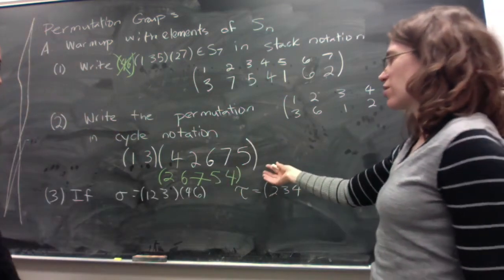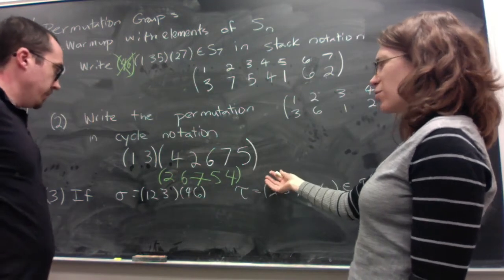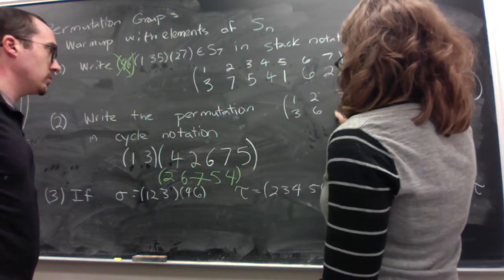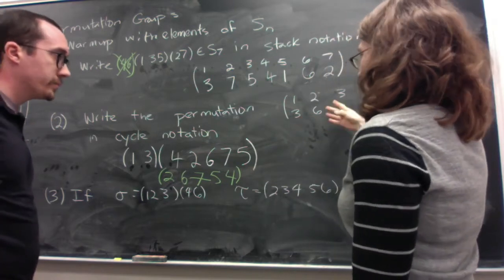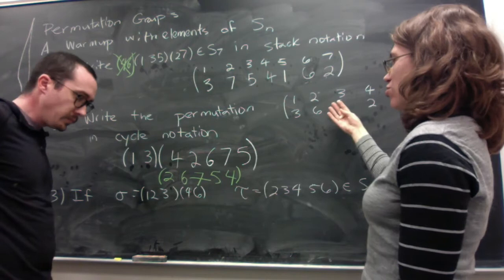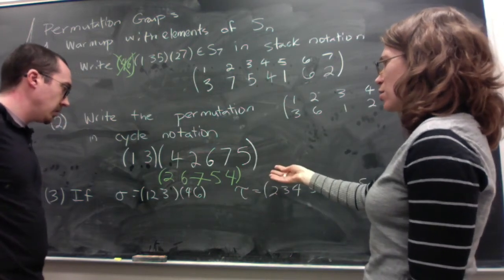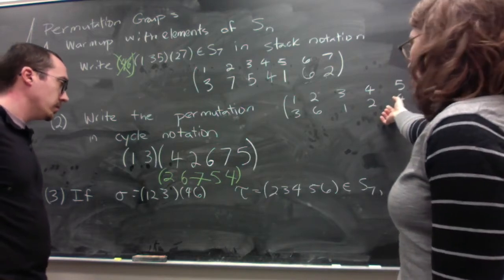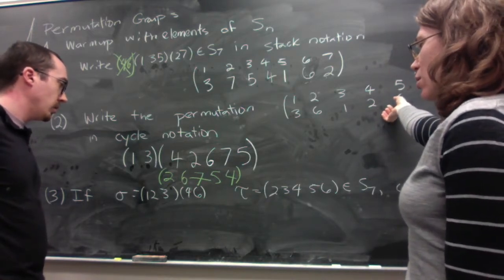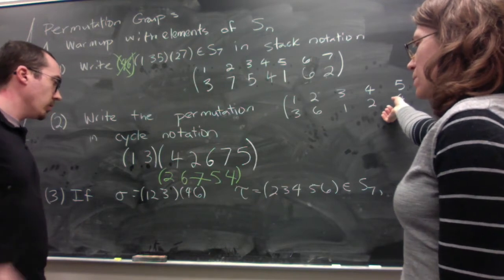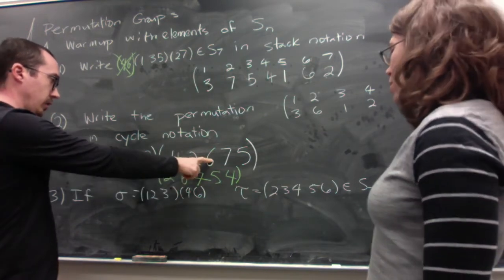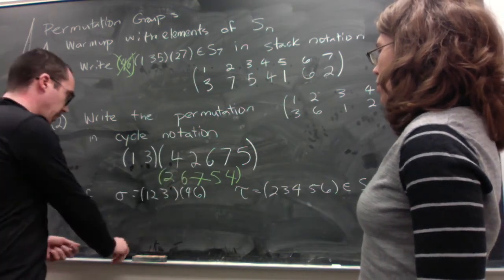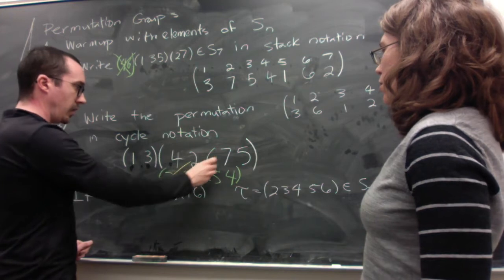So these are 2 different answers, but are they, is there a way of... They're 2 different answers, but they came from the same stack, which means they should have come from the same permutation. So do these 2 things mean the same thing? They must, right? Because we got them from the same permutation. Here's a 2, and then 6. So all the elements are the same, they're just shifted.